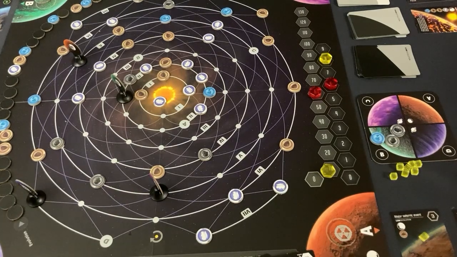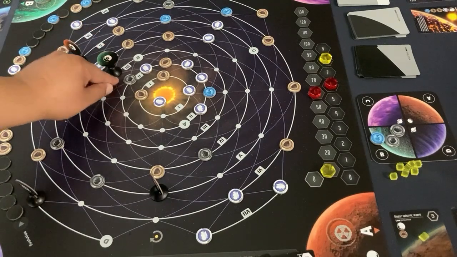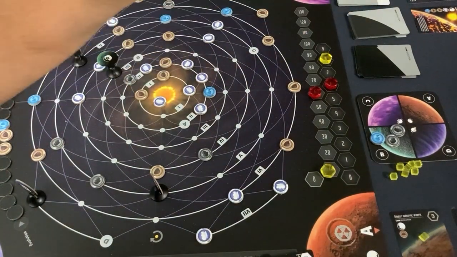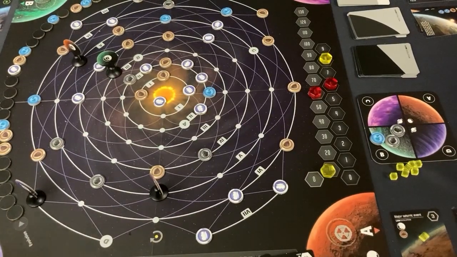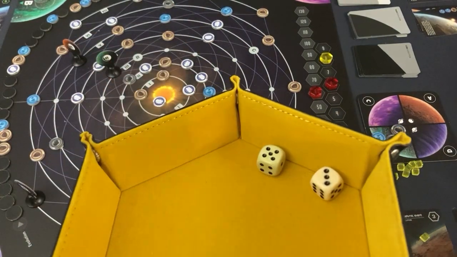I need to do it. You know, this is kind of an empty turn, but I need to do it. And I'm also just gonna get rid of oceans and try to get a low evolution that I can maybe score easily. Radiation belts. Oh, that's not that great. All right, give me a break, game.